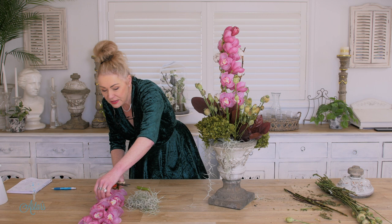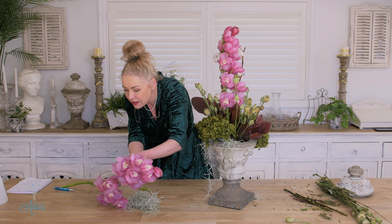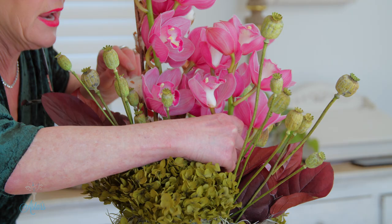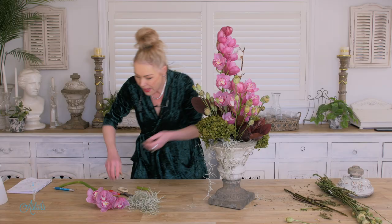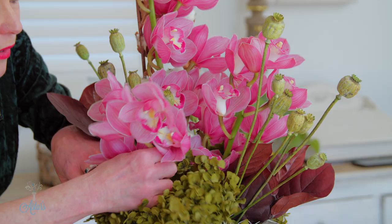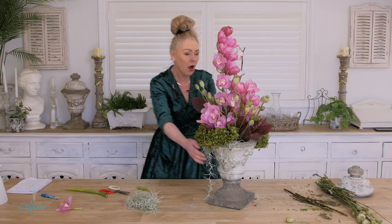With this one I'm going to get in there, slant-cut that, and bring it down and into there. With this last one I'll keep the florex for something else and just bring that down and into there so it pushes out nicely. I'm looking at this and thinking, it just needs one more thing.